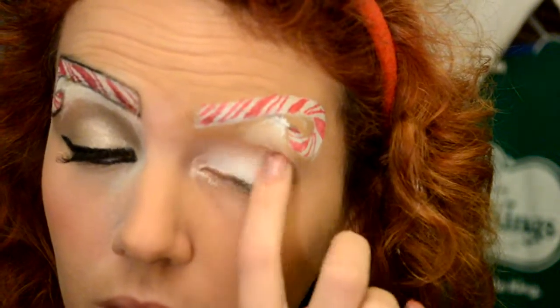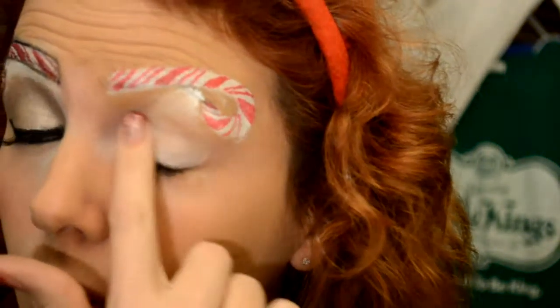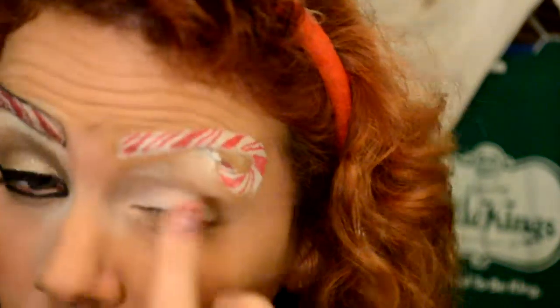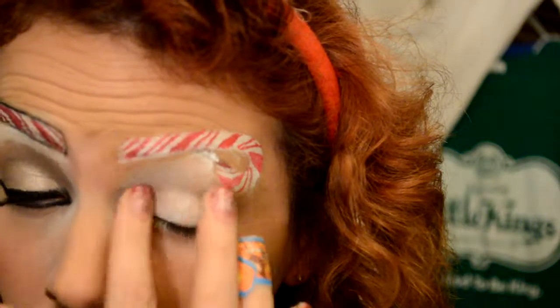Now I'm going in with a cream white makeup just to cover my eyebrow right there because you can see it showing. And I'm going to blend it down. I'm using the other end of my brush, by the way, because it's thinner than my fingers. And I'm going to blend it down, and I'm going to add more to the base of my lid and blend it upwards towards the candy cane, just to give me a base for the color that I'm going to use next.